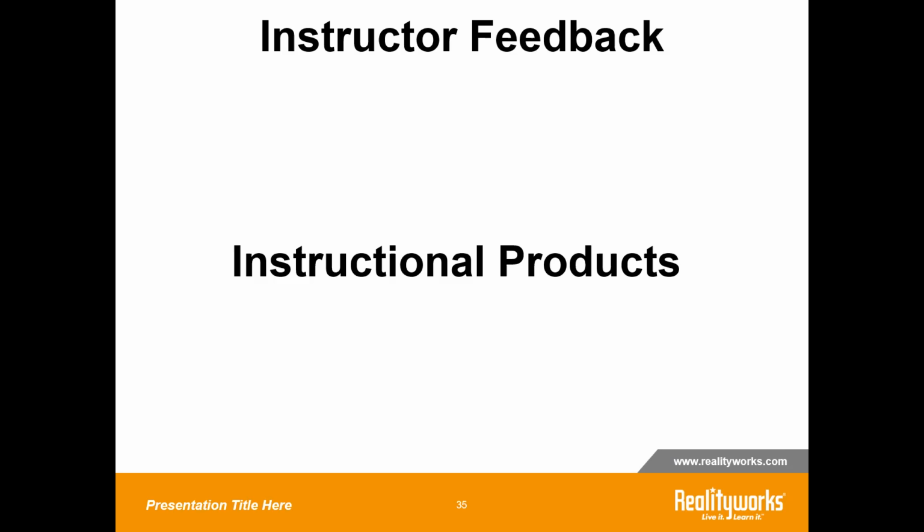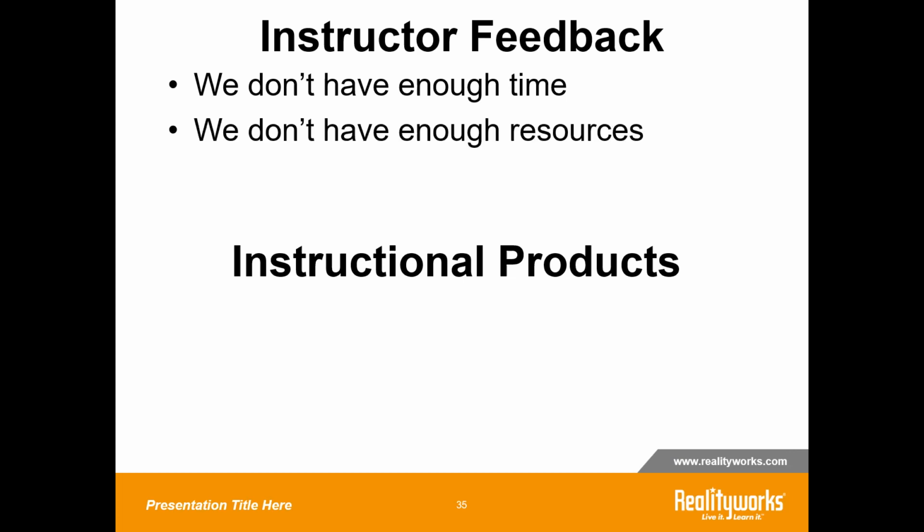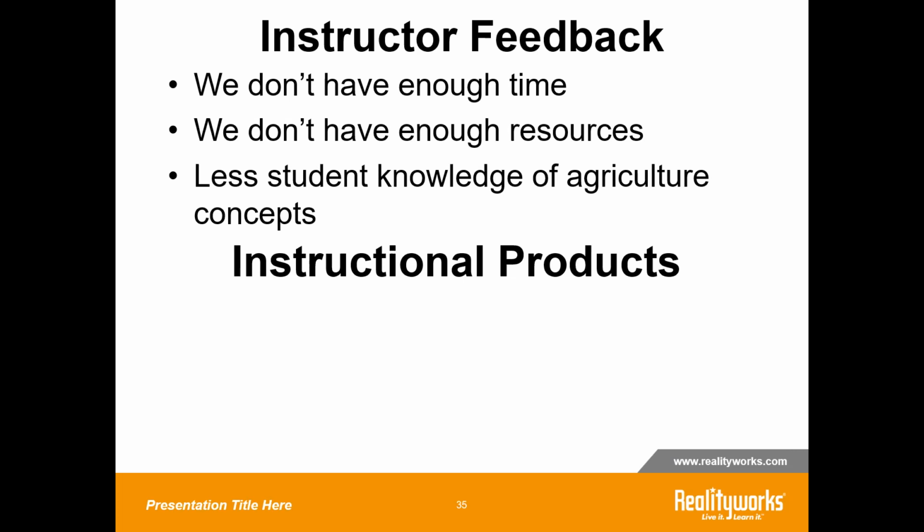So what we hear in this world a lot from instructor feedback is a lot of times this takes time and this can be difficult. And a lot of times there's not enough resources. And your students, again, are coming in with less knowledge of agriculture concepts than maybe 10 years ago, 15 years ago. So there's a lot of learning that needs to be done. There's a lot of work that needs to be done. And there's just not enough time or resource to get it all done.